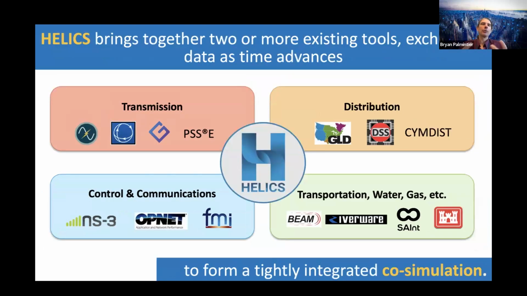And that's the goal of what Helix is trying to do in a co-simulation environment. It lets us take two or more existing tools, not necessarily changing their inner workings whatsoever, but coordinating data exchange during the simulation. So at each time step, if you're simulating a year, maybe it's every hour. If you're simulating a faster phenomenon that lasts a couple of minutes, maybe it's every second, or for super fast stuff, maybe every millisecond or faster. Those exchanges happen so that the multiple models are acting as one big, tightly integrated co-simulation.